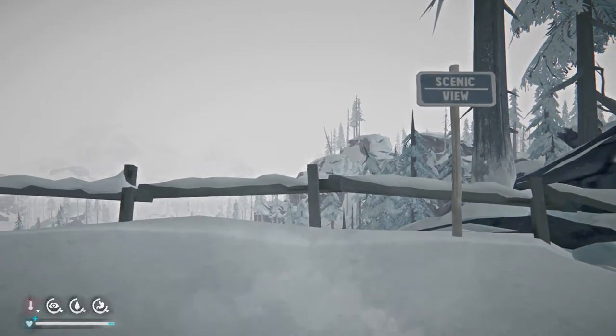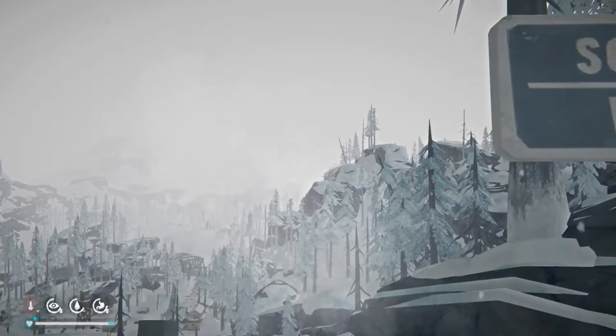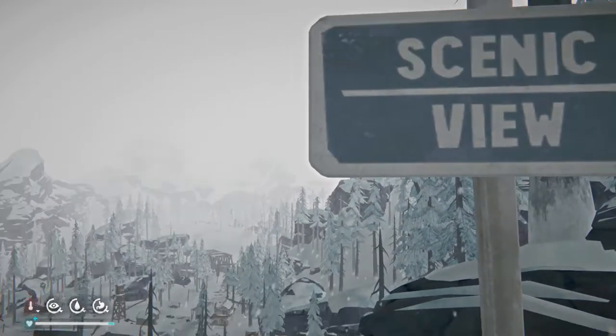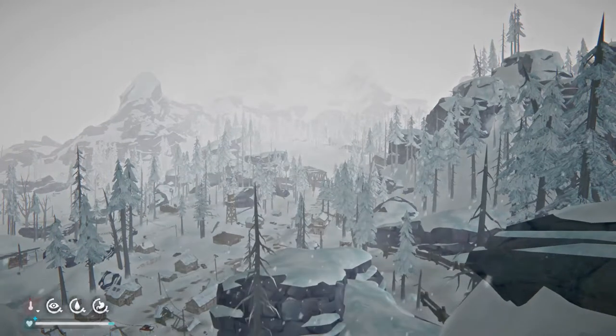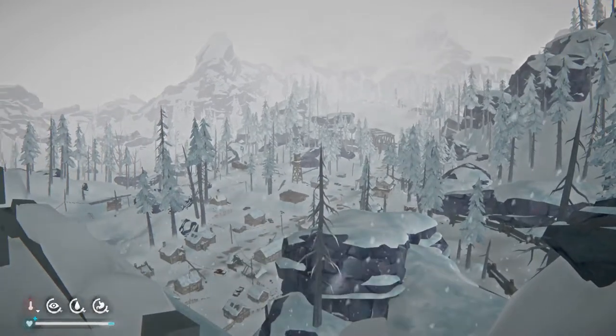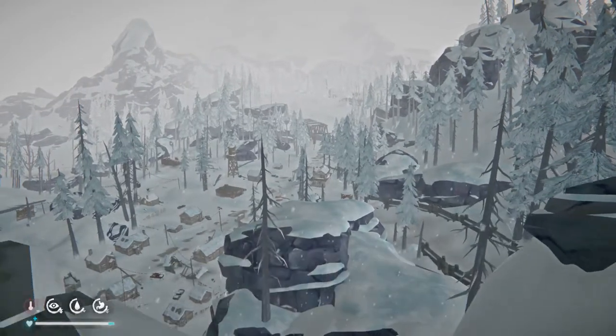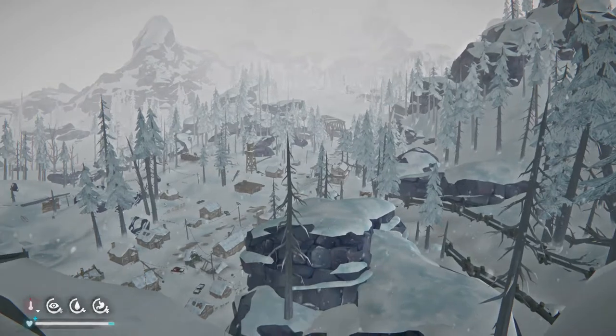Alright everyone, I am back. And as you can see from the sign, I am legitimately just admiring the scenic view. There's the bridge. There's the water tower. And there's our house right down there. I better make sort of work of getting there, because man, I am getting cold.